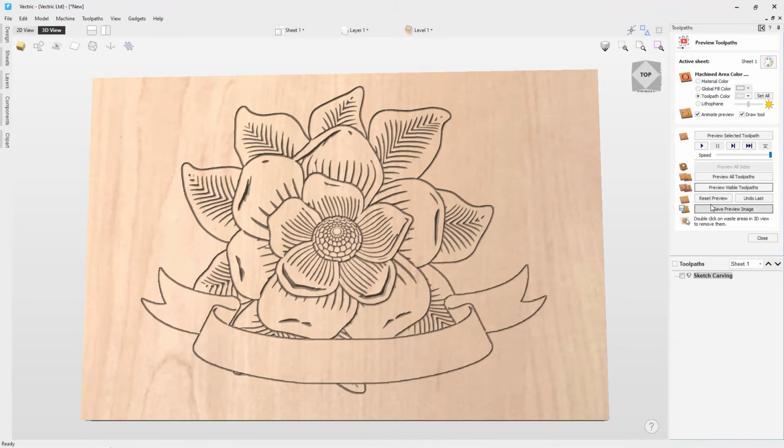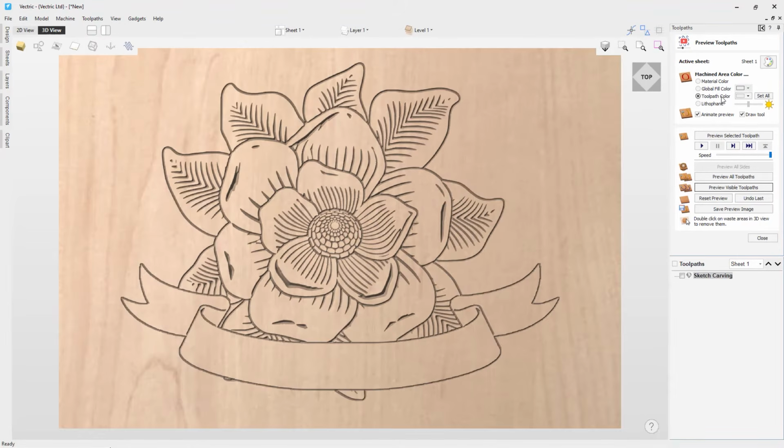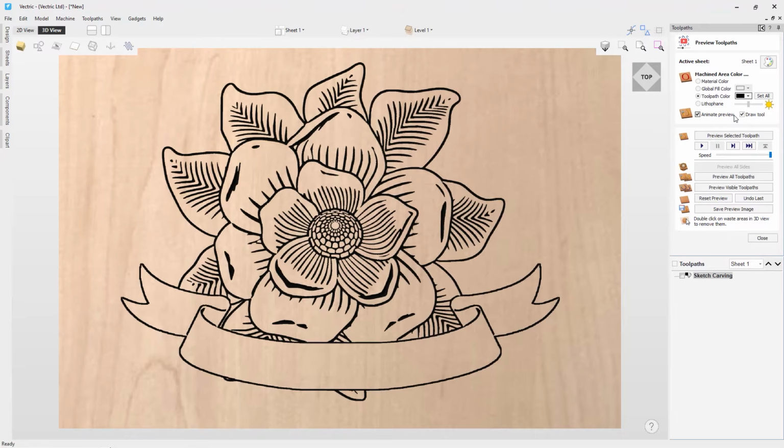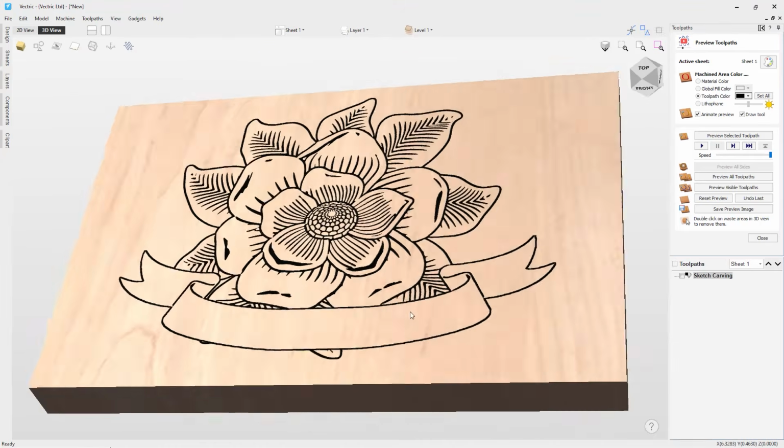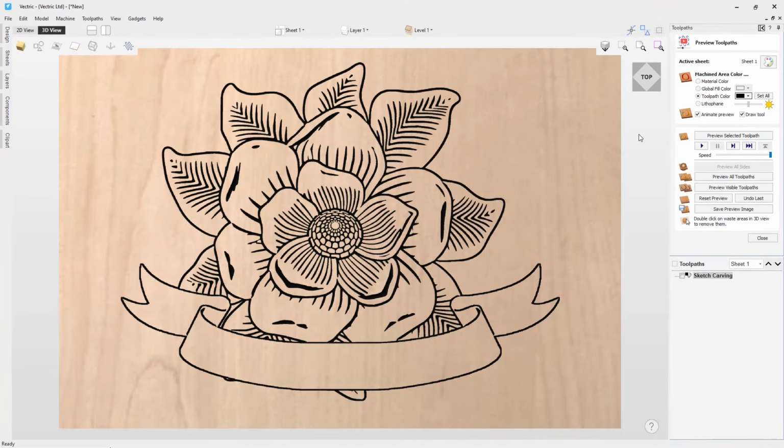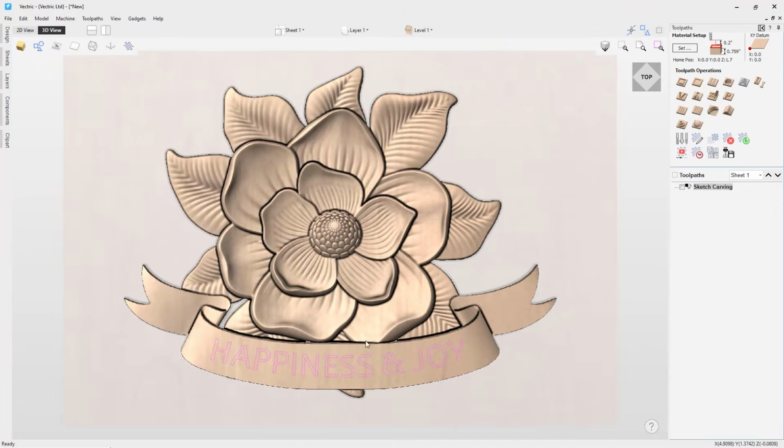And in the end, what we might want to do is go ahead and color that toolpath, or color our finished project maybe with black, so we can get a good sense of what that's going to look like. And that looks really nice. Okay, let's close this down. Now we can add to that, of course, our V-carving that we have here on our ribbon.